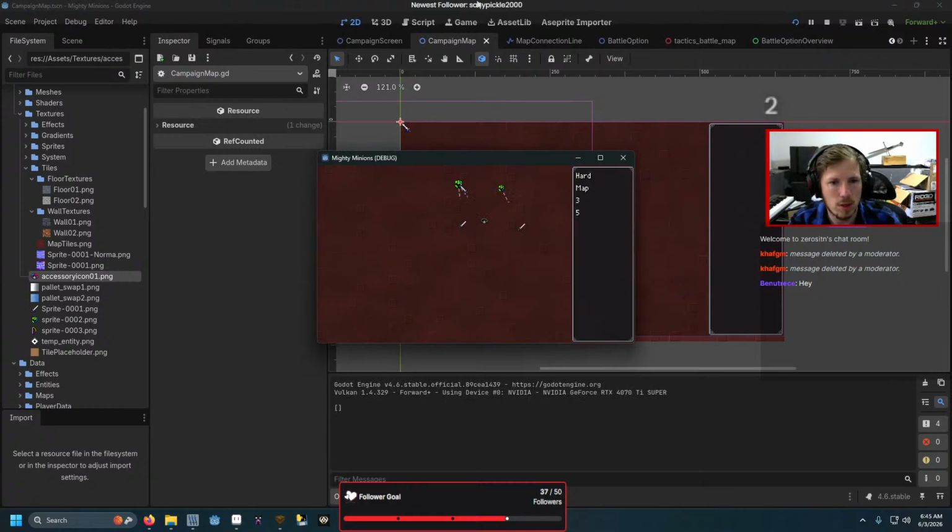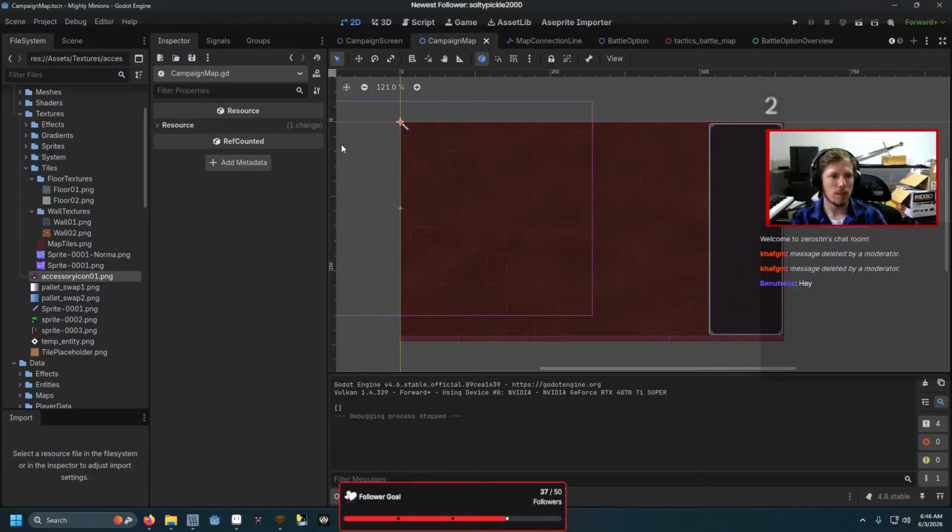Just trying to. There we go. Yeah, there we go. That's a decent spread. That's 1, 2, 3, 4 chances for recruitment. That's way too common, but oh well.